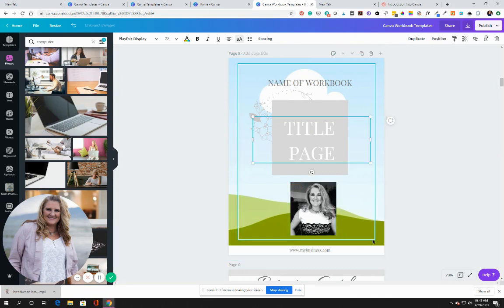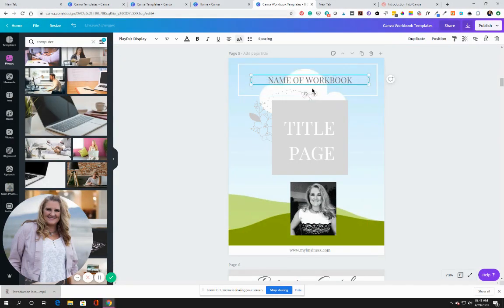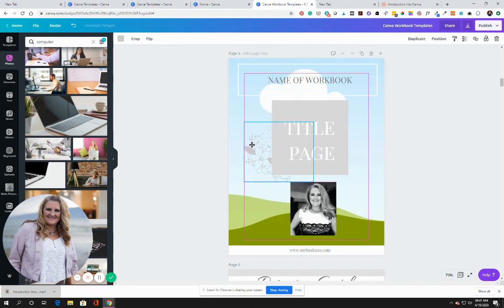Let's say this border, you can stretch it, make it smaller, make it bigger, bring it up, highlight maybe just this part of it. Hang on, let's move this down.